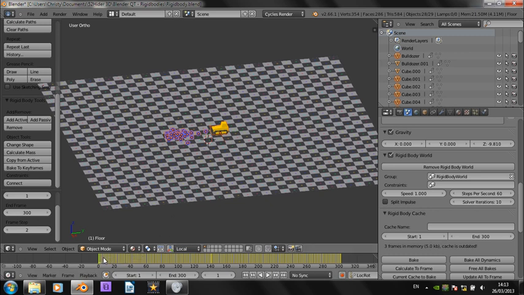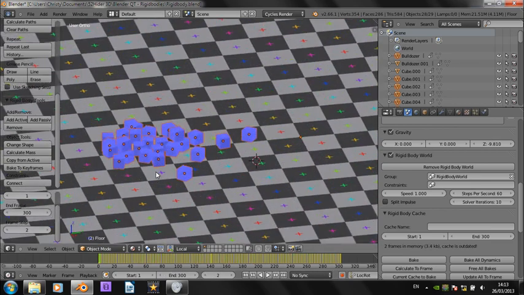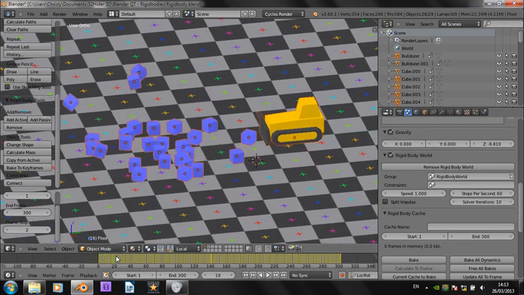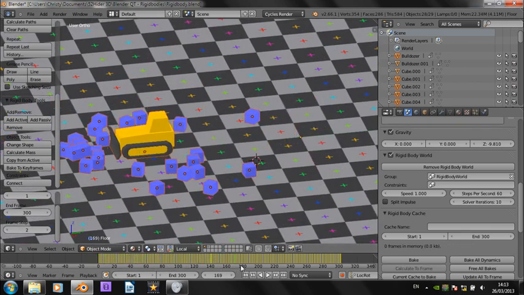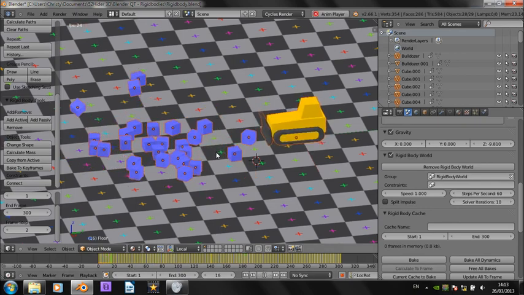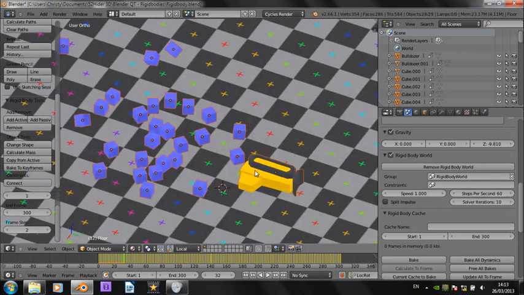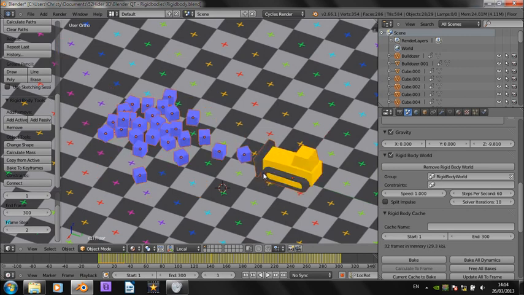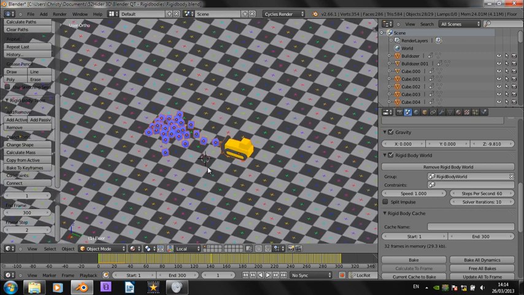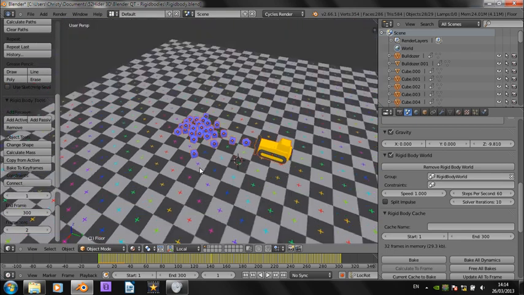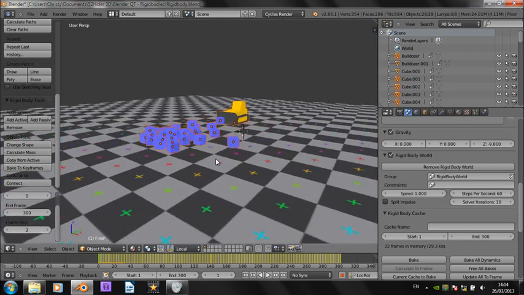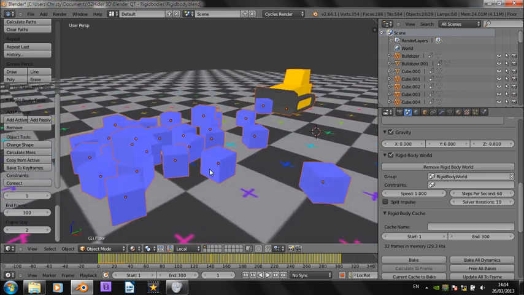And now it's created this animation where everything works as it would have done in the physics engine. You see there's slight glitches, which I'm not sure what happened there, but it was only last update that it came out, so be prepared for some things being a little buggy. So that's the physics engine in a nutshell, the rigid body physics engine.